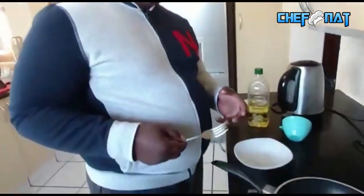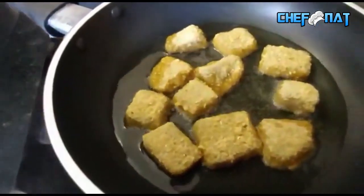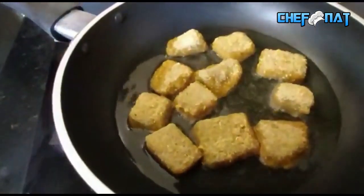So you stir them constantly to make sure that the whole shape of the nuggets, as you can see, they've got irregular shapes. So you want to make sure that all the shapes on the nuggets get cooked evenly and have a nice crunch.